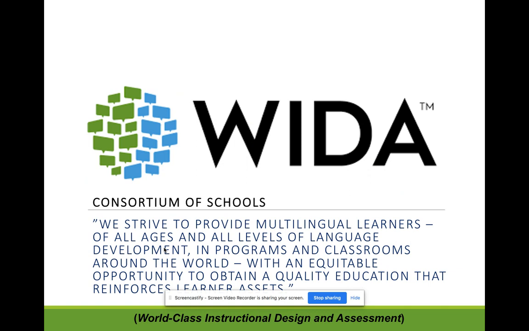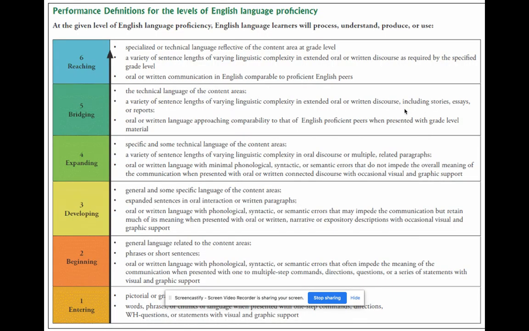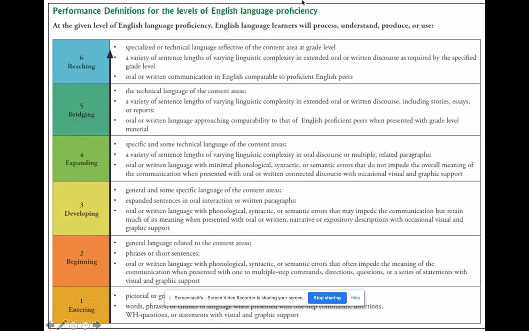I'm not going to get too into the weeds with this, but if your school is a WIDA school, and Virginia is a WIDA state, you have access to these materials. Again, Virginia is a WIDA state. What is WIDA, you may ask? Well, I don't know. It stands for world-class instructional design and assessment, but it's like nobody even knows what that means. They have, if you've heard students referred to as their language level, like their 1s or their 6s, that's what they're referring to. They're referring to this WIDA classification.